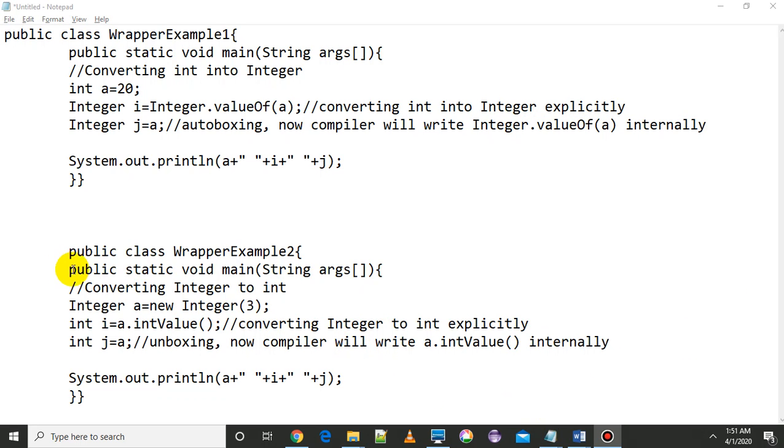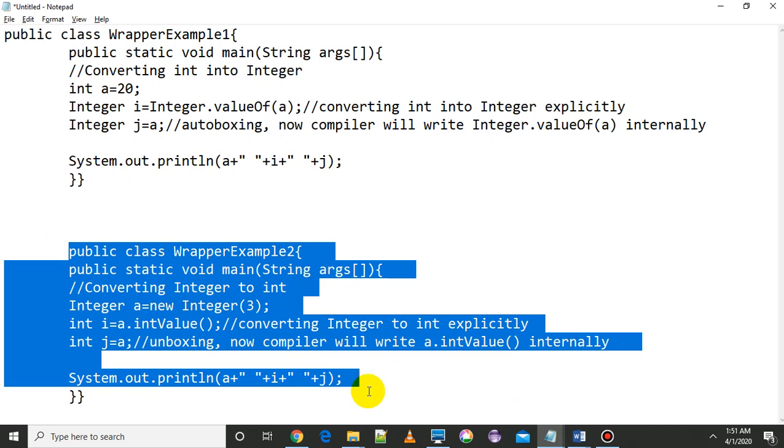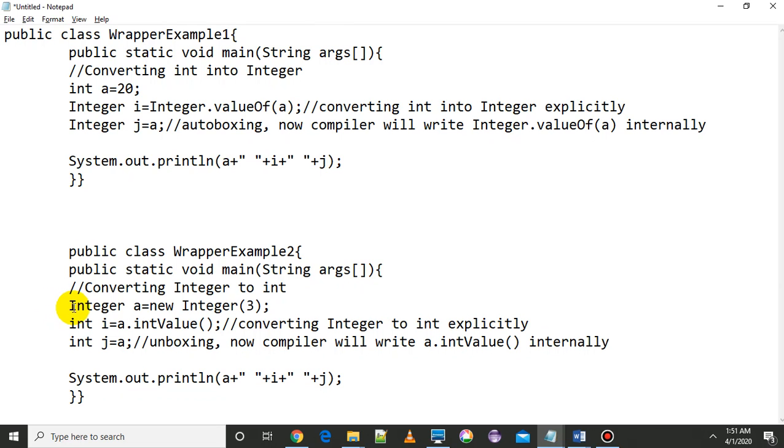Now let us look at this section of the code. This section of the code explains the unboxing scenario. Over here we have declared an Integer object, of the wrapper class Integer, and we have passed 3 as the value to the Integer constructor.